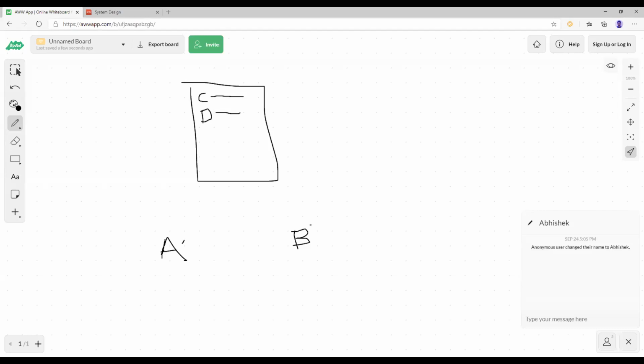It's the choice of the server. It can choose whichever message it thinks it got first, and then deliver that. So let's say the server thought that A delivered the message first, then I will show A first and B next.